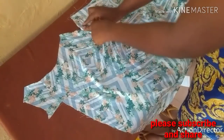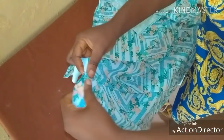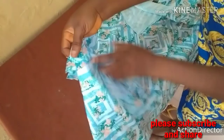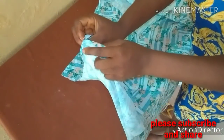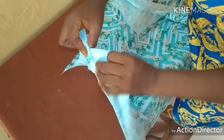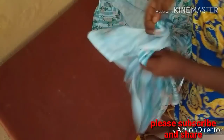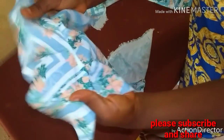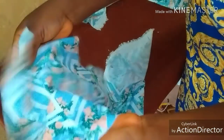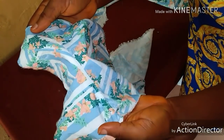Okay, so I'm going to top stitch again, making sure that this roughness here is tilted towards the facing I cut out. I hope it's very clear. I'm going to top stitch here, but before I do that, I'll make sure that this roughness here, this joining, is tilted towards the facing, and then I'll top stitch on top of it all the way round, just something like this. This is the back panel. I have stitched it. I also top stitched, as you can see. I hope it's very visible.